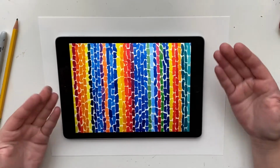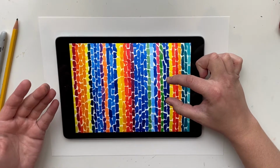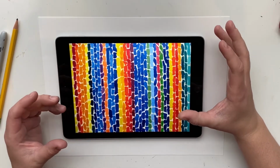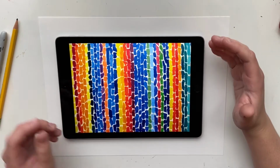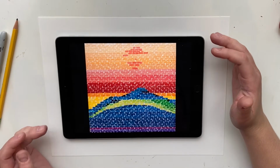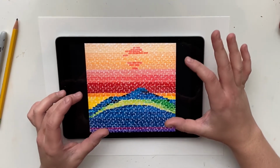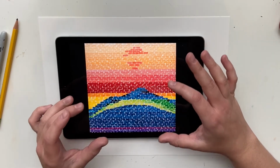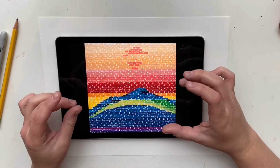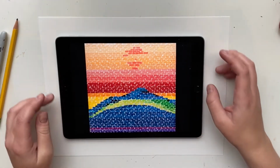So here's another example of Alma's paintings. She's using what looks like strokes of color to make them look almost like a rectangular shape or like a brick. So this is kind of what we want to go for when we're creating our work of art today. When you're filling in your spaces, you want to use more rectangular shapes to make it look more like brick or kind of like a mosaic.